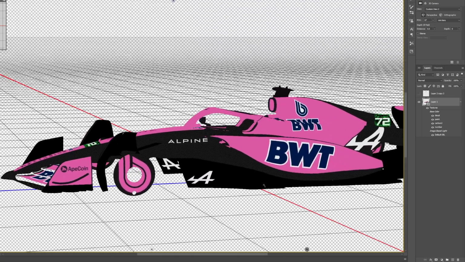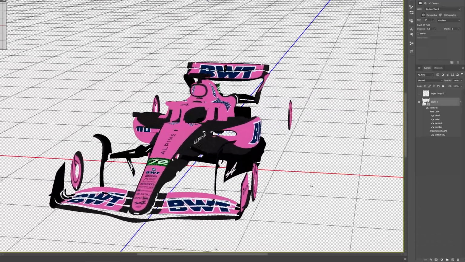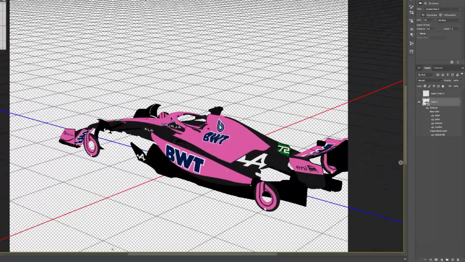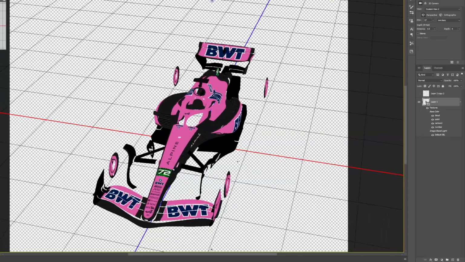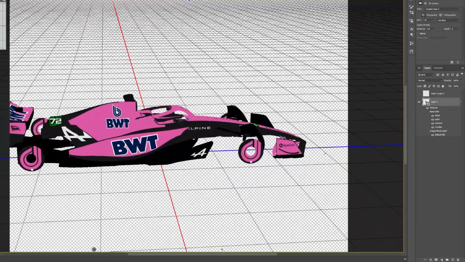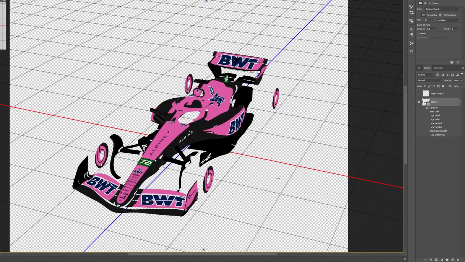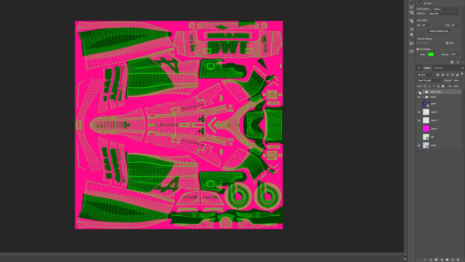Here is what I've come up with. I've come up with essentially a pink Alpine. I can't remember if we had one this year. I don't think we did, which made me want to essentially just make the pink Alpine. Very basic, very simple. I basically pulled the decals off the current car and whacked them on for test purposes. So that's done. Again, it looks fine. There's no issues at all. So I have made a spec map, which I'll get around to making again at some point.